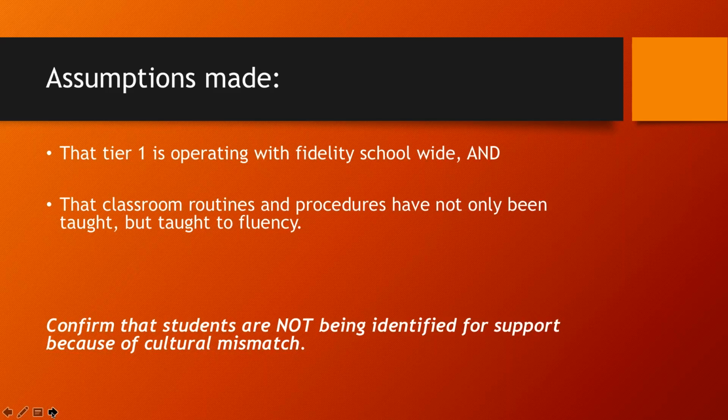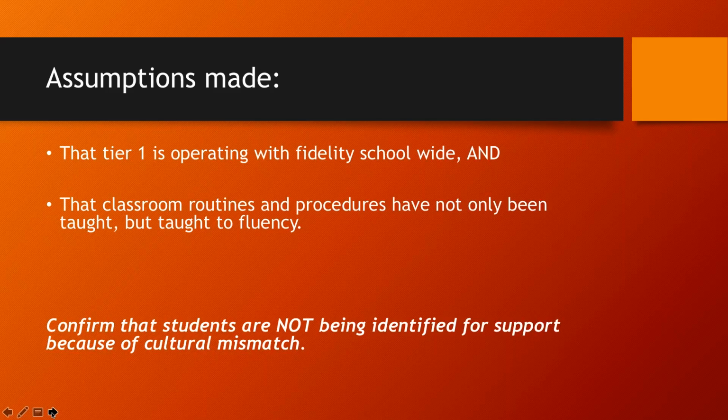What we want to look at when we're looking at that system conversation, who's coming into our interventions, is whether we are seeing patterns in the data. Are we seeing those same patterns showing up? Like, we just had 10 kids that reached eligibility for Tier 2 support. 8 of them are students of color, and all 8 of them have received multiple office discipline referrals for defiance or disrespect.